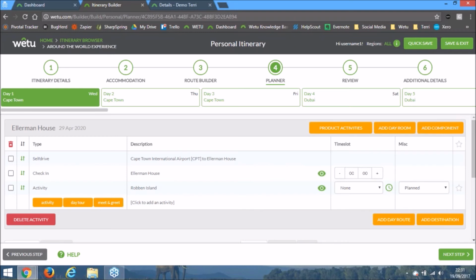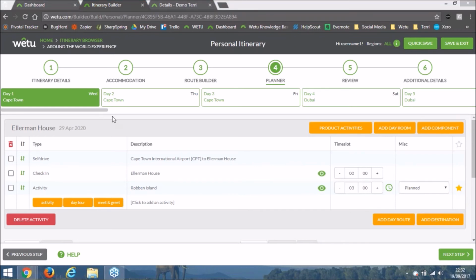The ability for you to select a time slot, so either if it is morning, lunchtime, afternoon, dinner, or evening is still there, and if you have an exact time, you can click on the clock and enter a time there. You can also select whether it is a planned activity, a recommendation, an optional activity, or you just want to show information about it. And we have also made highlight a little star, so if that is solid, it will be selected as a highlight and it will show on the additional outputs of your itinerary builder.